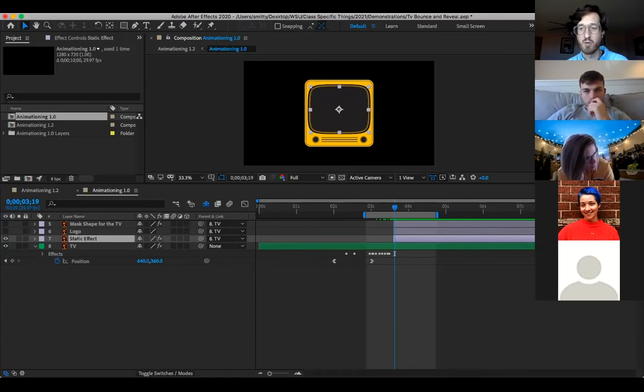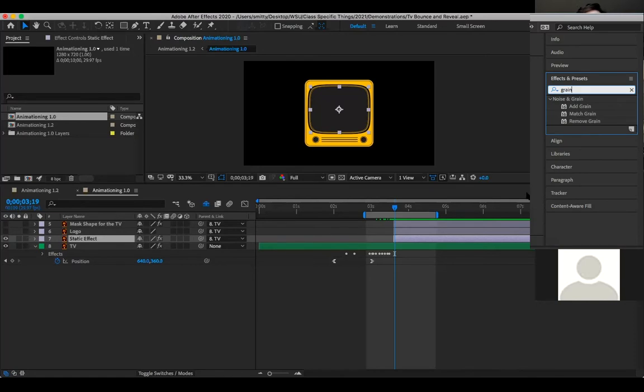I honestly haven't used them a whole lot yet, so I'm kind of excited to explore that space. There's blur and sharpening. There's keying and matting and noise and grain. You can actually just search for these as well, but the noise and grain section is what we're going to be using. We're going to add grain to this. So you can scroll down and find noise and grain, or you can just type in grain. There we go. So on the search at the top under effect, you can add grain.